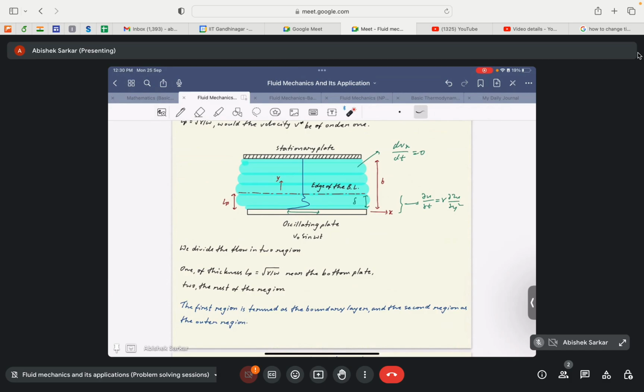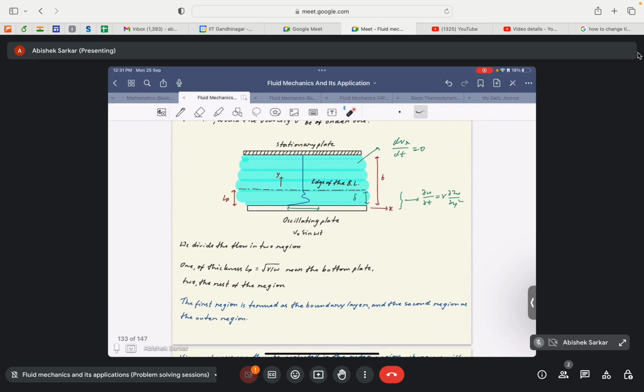So again, the velocity profile within this region is a bit tricky to solve, so we have not solved it in this case. But what we essentially wanted to convey was how choosing different scaling parameters for the same governing equation, for the same problem, would result in different flow physics, right? Like for this case, when we chose the characteristic length scale to be beta throughout the flow domain, we got a governing equation that was not able to incorporate the effect of the oscillation of the plate. So it essentially tells us that this governing equation, even though it is valid from the viewpoint that the scaling is correct, was not able to incorporate the oscillation of the plate, right?